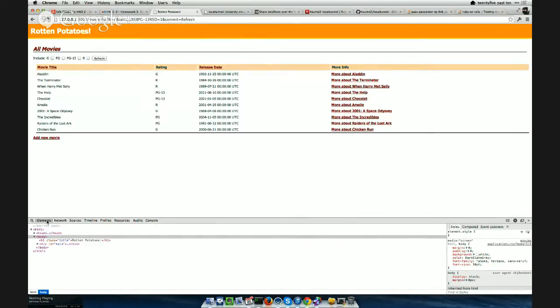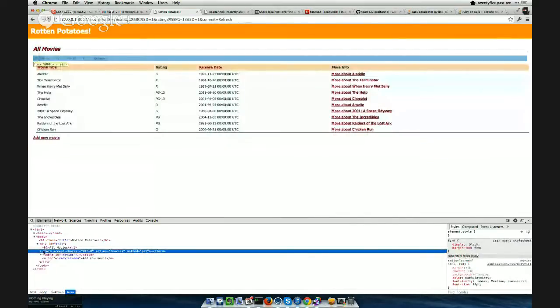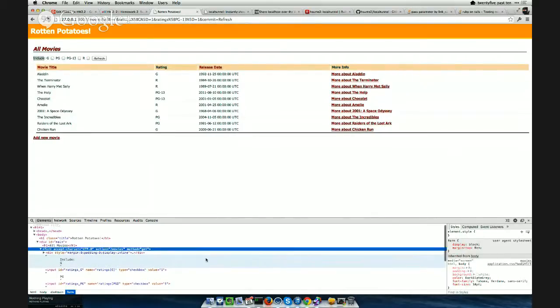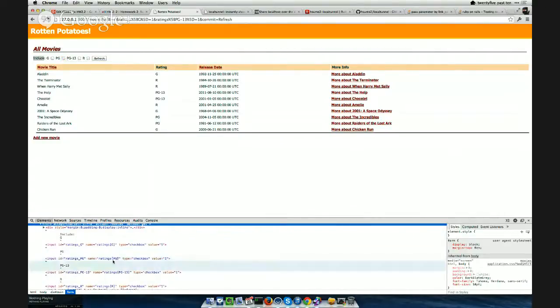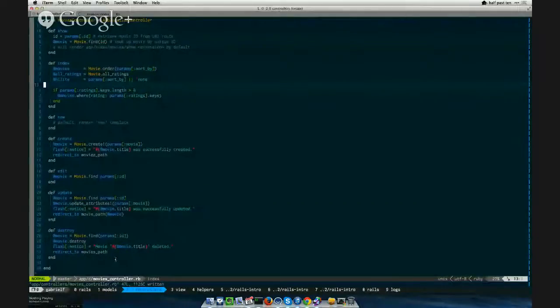I have a feeling as to why. Isn't it still in our view? It's still using... Wait, let me think. No, it's looping over the movies thing. It should not care. PG-13. Yeah, so it doesn't work at all. Let me just inspect this form. Okay, alright, I see what's happening here. Input ID ratings G, name ratings G. That's weird. Okay, so let's put that raise back at the end of that method, right at the bottom.